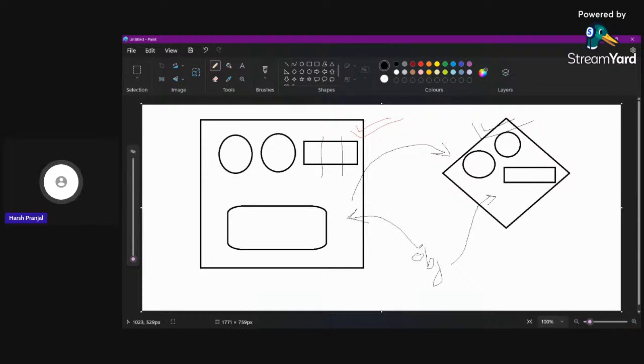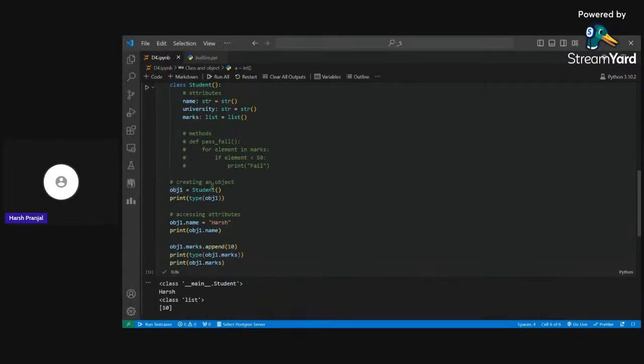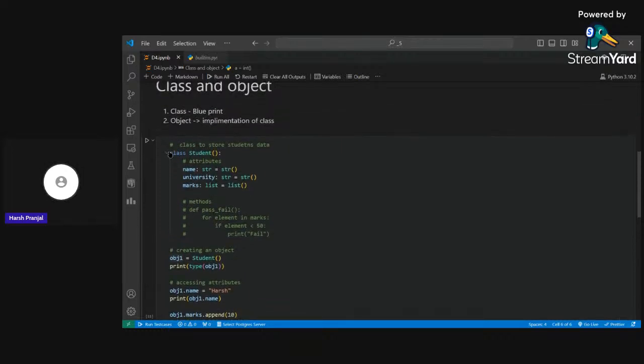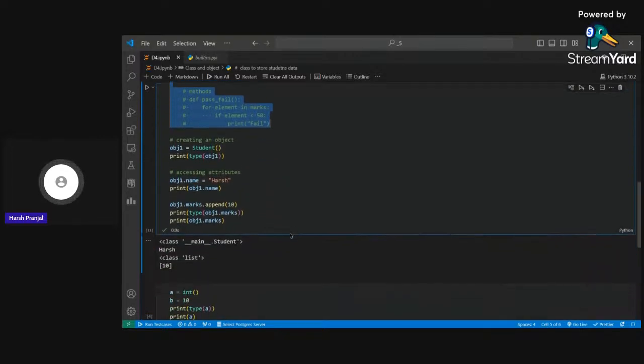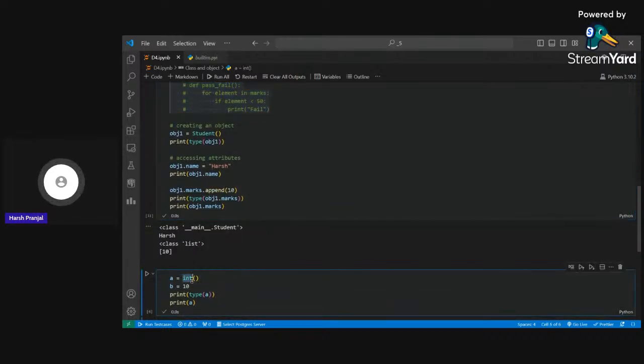Now, there are some more theory parts. One of them is that this particular class is known as a custom data type or user data type. A class and object, these are known as user data types. Integer is a predefined data type in Python.